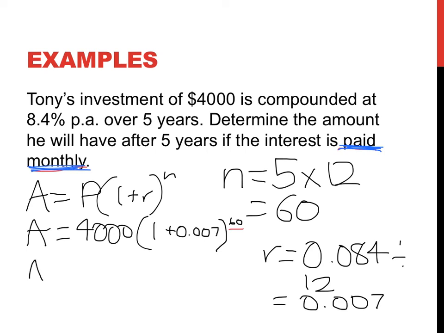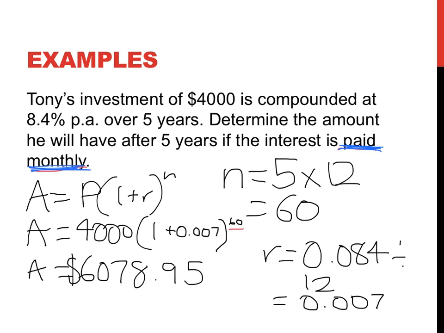So an annuity equals, if I type in 4,000, 1 plus 0.007 to the power of 60, I get an answer of $6,078.95. If you remember our last answer, it only said 5,800. And it was for a similar rate and the same principal. This answer, I'll tell you, is right. It is the correct answer.